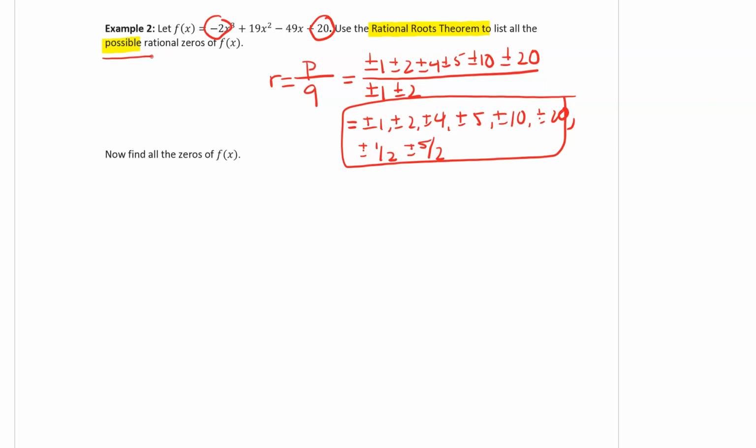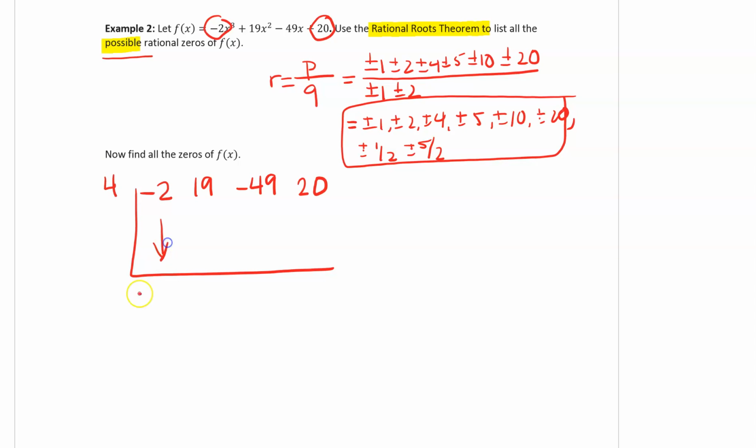Then from that list, I'm going to now find all my zeros of it. So I'm going to first do synthetic. So this would be -2, 19, -49, and +20. Now when you're looking at a polynomial and you're trying to figure out, okay, what could possibly be a root of it, here's what I advise. First, I would look at your sign. Since I do have some negatives in here, I am going to start with a positive. Then we'll look at my numbers. Since they're getting really big, I'm probably not going to start with 1 or 1/2, because those would make my number smaller as I'm multiplying. So let me just kind of start here in the middle and start with 4.